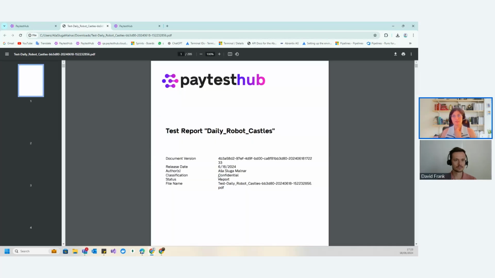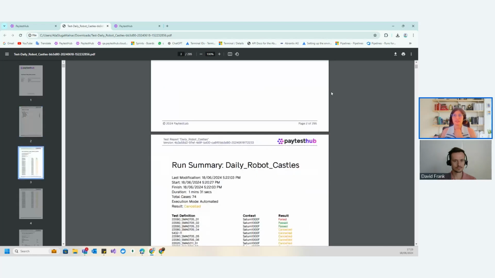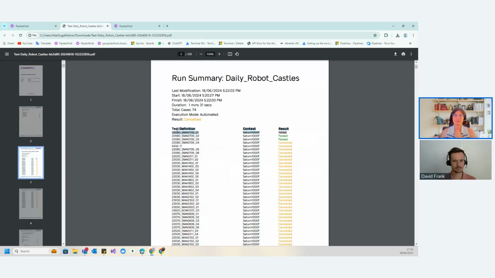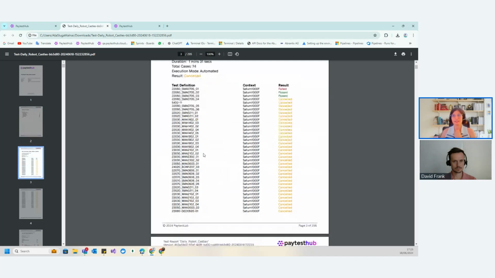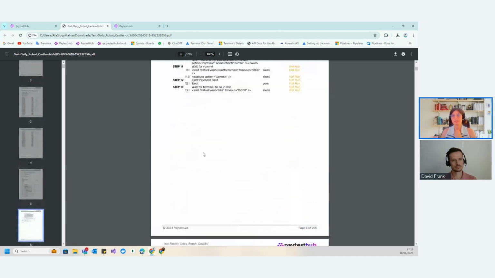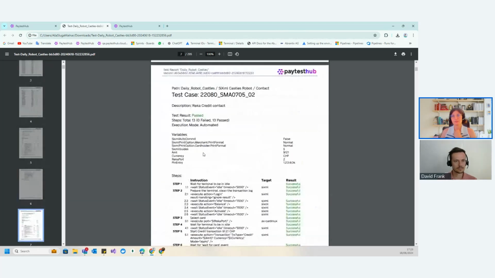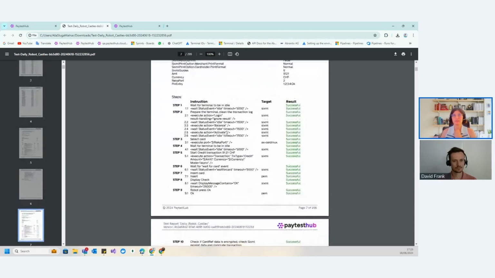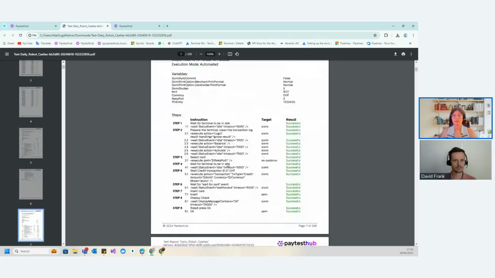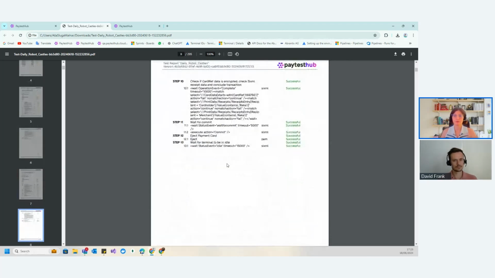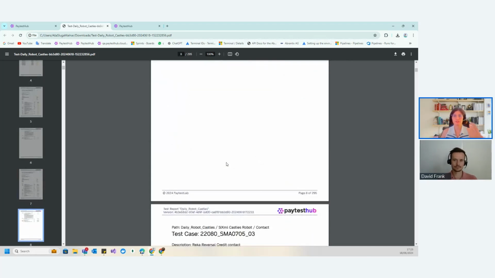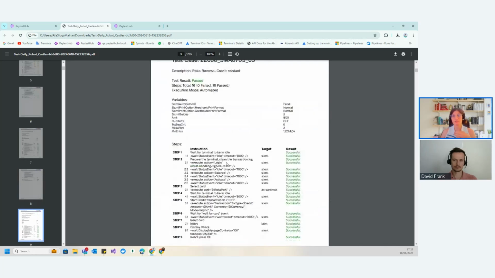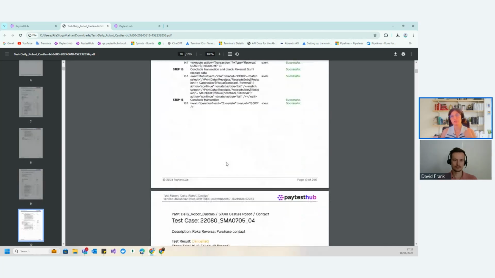So pretty much our report, where you can see who made it, when, and then the state of the test cases. This one sadly failed. These two were okay, and the rest we didn't run through yet. This one was successful. You can see what variables we had and so on. Again, we will have even more information in this, pictures or receipts or more logs if need be, basically by choice.